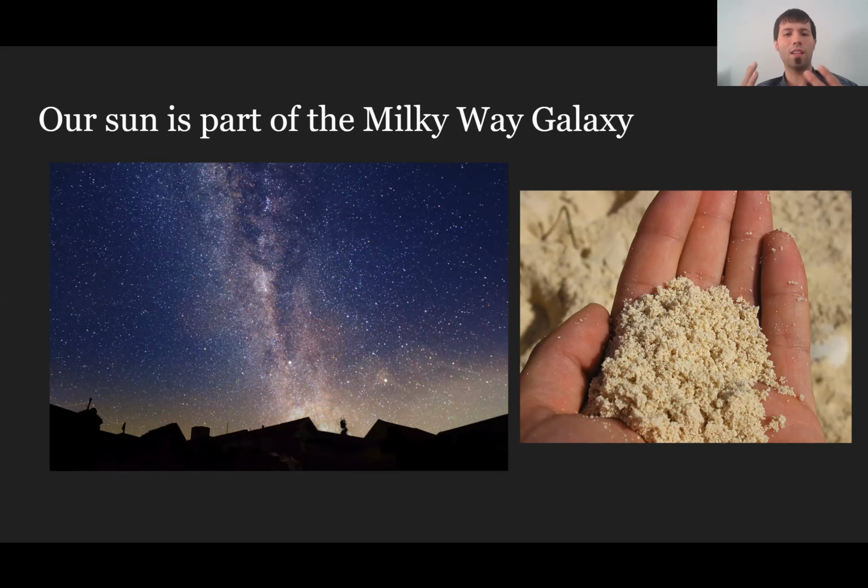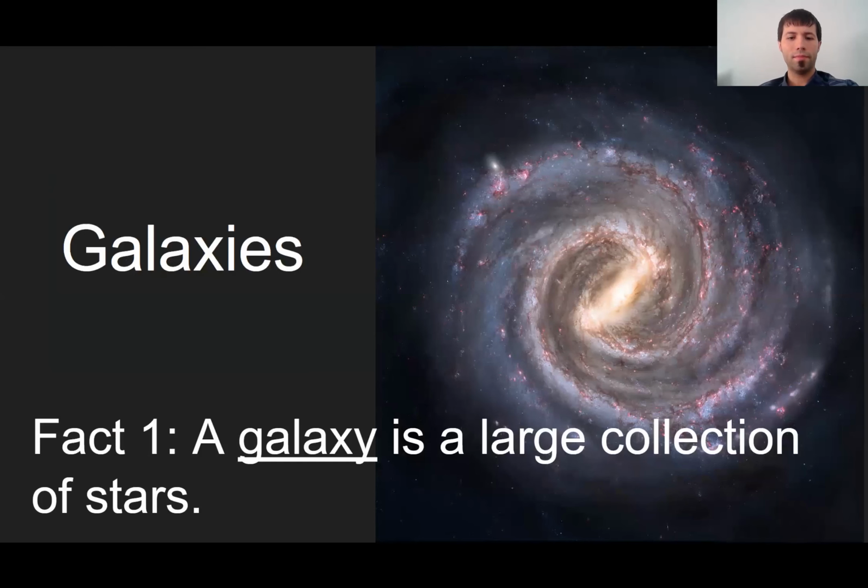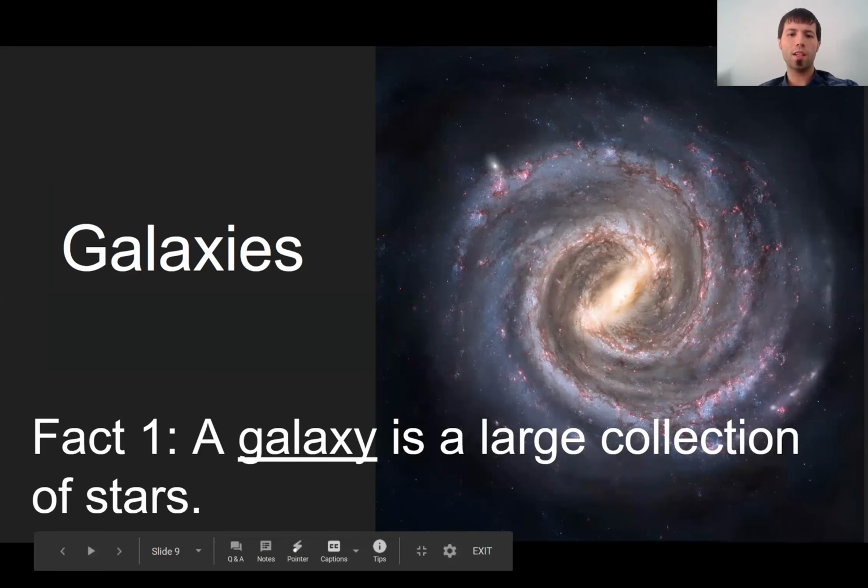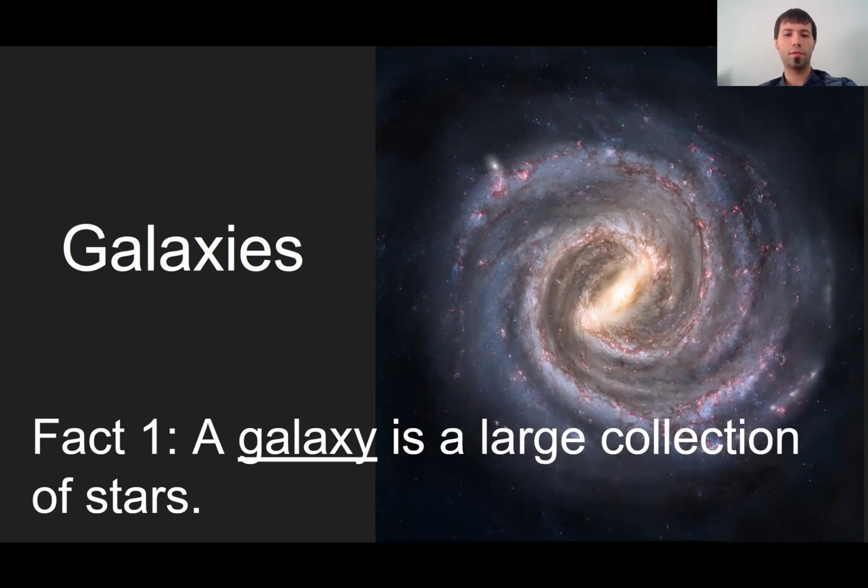That's just to give you an idea of the scale of the Milky Way galaxy. Not even just the universe, but the Milky Way is huge, is enormous. Which brings me to my first important fact about this slideshow, that a galaxy is a large collection of stars, very large. Like I said, the Milky Way has 100 billion stars, and it's not even by far the largest galaxy that we know of.